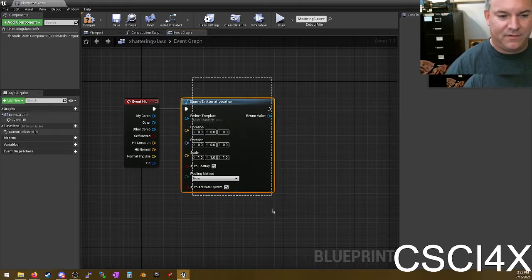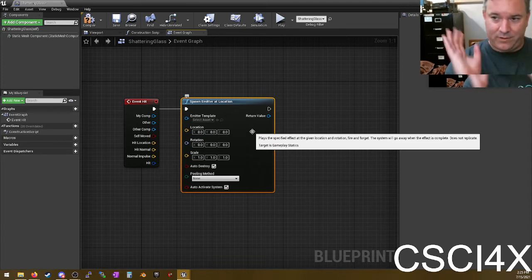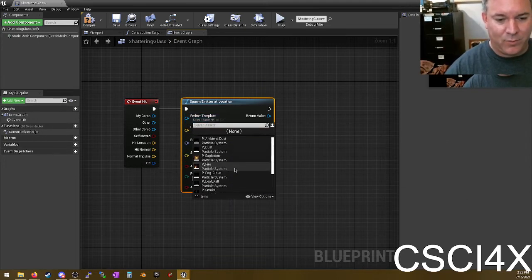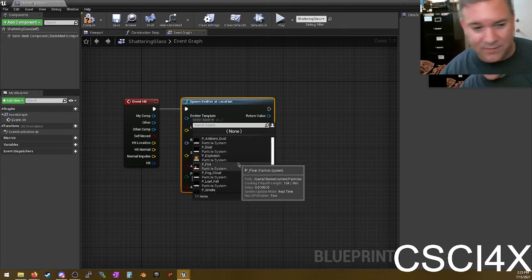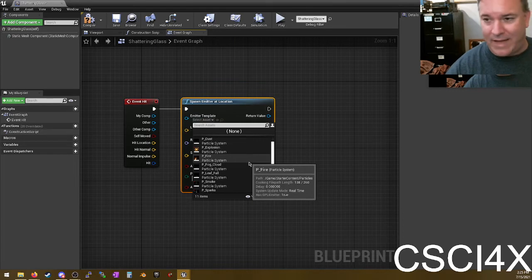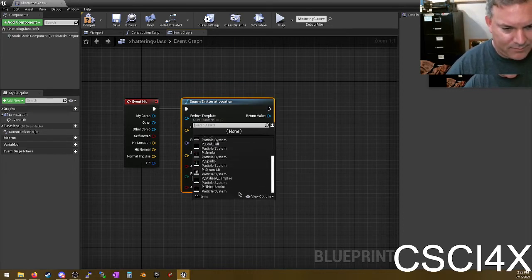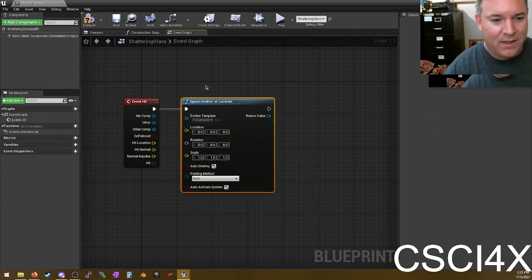So this is the particle effect system. You can make it so that where you touch it, it'll do a little explosion or something like that. There's only a few particle effects that come with this starter kit. Again, this is something where you'd want to download more assets, like get a glass shatter effect if you want to do that. I'm just going to do an explosion because that's the closest thing I can think of.